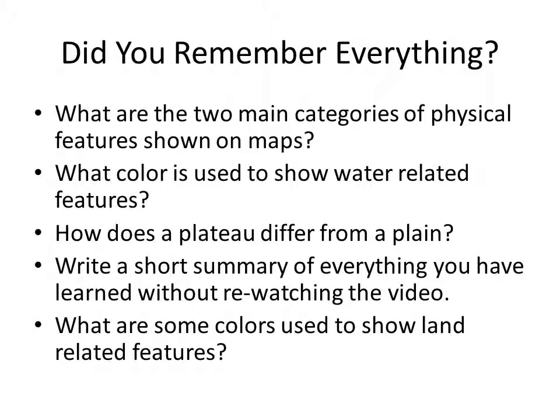Also, you can use these questions as a guide to see if you remember everything that we just talked about so far in this section. What are the two main categories of physical features shown on the map? What color is used to show water-related features? How does a plateau differ from a plain? You can also write a short summary of everything you have learned without rewatching this video to test yourself or quiz yourself about what you remember. And finally, what are some colors used to show land-related features?